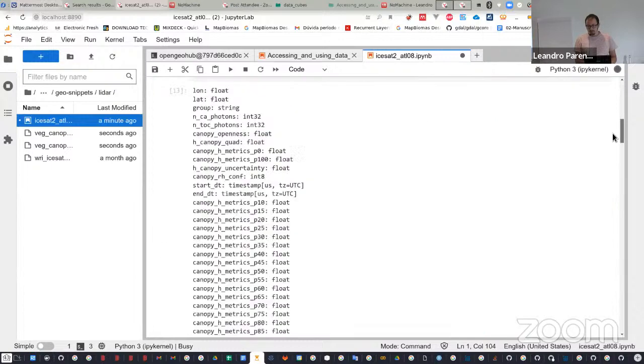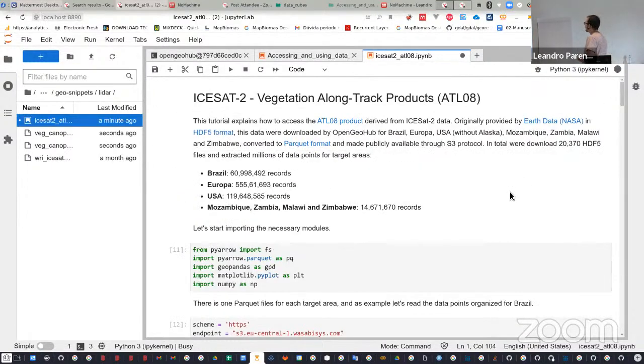The message here is that we have all these new, cloud-native formats, and we can organize the data in a different way that allows really quick access and subsetting of the data set according to the needs of the user. NASA is doing awesome work providing this data, but you still need to download everything, read the data, and remove everything outside of the US. If you have it in a format that is really proper for cloud, you can do it as we are doing here. And in the future, with the new implementation of GeoParquet, it will be possible to select a specific area and do spatial queries.